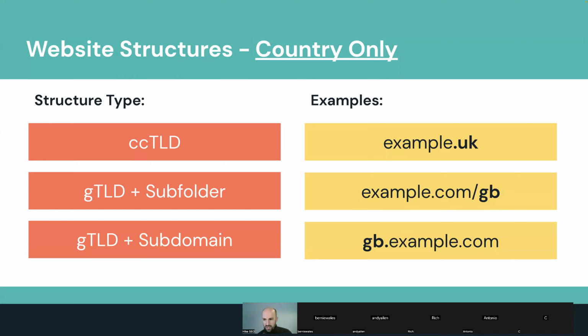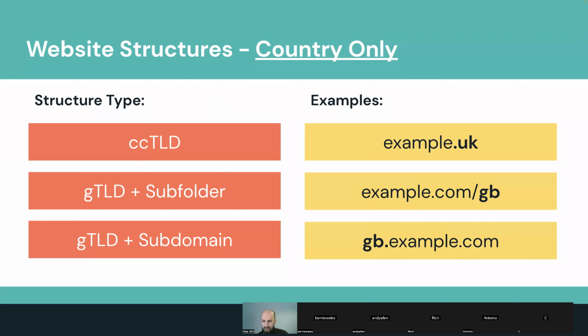Now, you might be asking or thinking right now, which one is the best? Well, there is no best. It really depends on your preferences and architecture and resources. Ideally, if you want to keep it simple, you do the second option, which is generic TLD plus subfolder. That way you can keep one domain and keep all the domain authority and the backlinks and basically all of that intact on one single domain, and then expand that way.